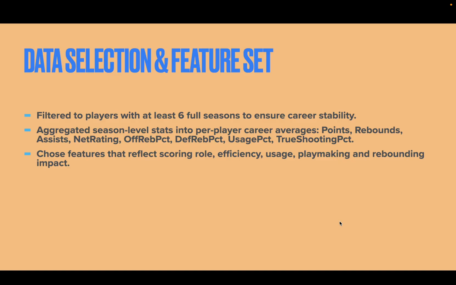So, data selection and feature set. I filtered, again, to players with at least 6 full seasons to ensure they were able to reach their peak. I aggregated season level stats into per player career averages, so points, rebounds, usage, true shooting percentage, etc. And then chose features that reflect scoring role, efficiency, usage, playmaking, and rebounding impact.